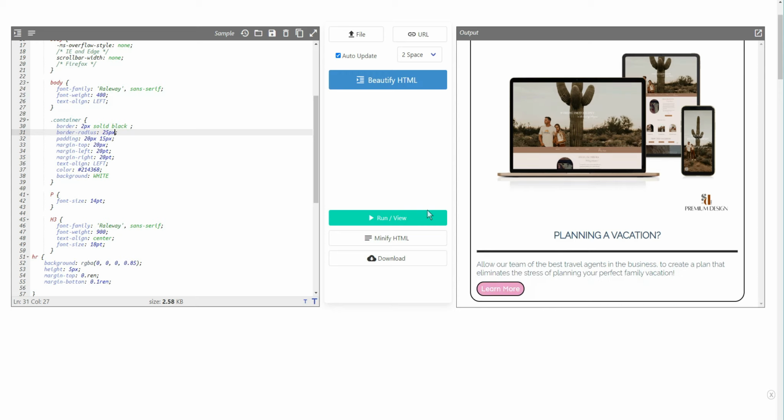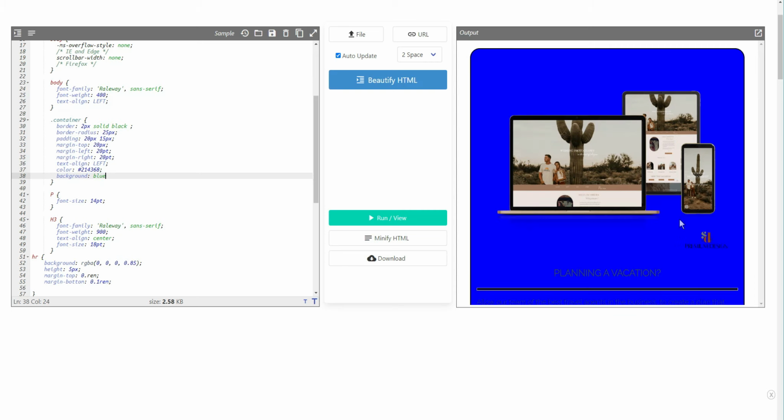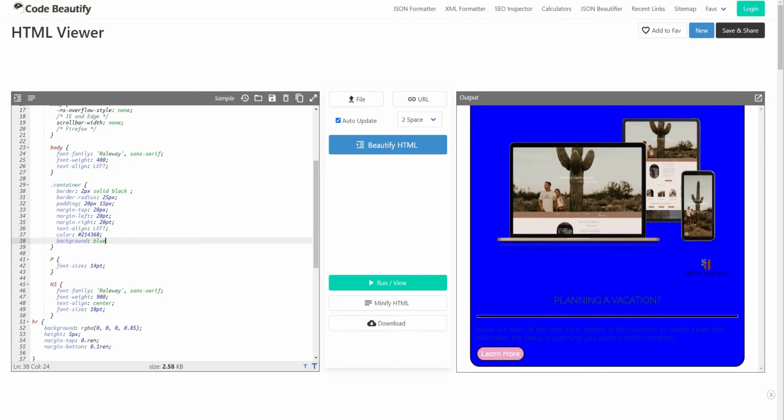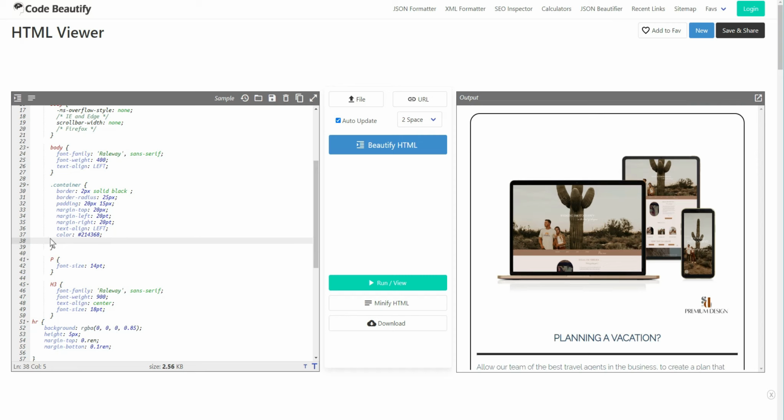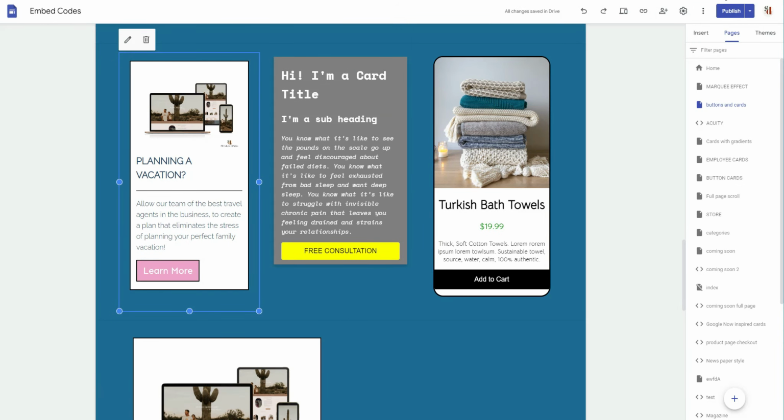So now I am going to do one other thing, and that is change the background to be, let's see, it was blue. Oh, geez, hold up. Blue. Ta-da! So for the container, you definitely want to make sure you either add in a color or make it transparent if you do not care about having a color. So if I remove the color here, it was white before, so I'm going to just remove it. Remove where it says color. Copy this, and then I'm going to show you how to add it into the Google site. And that's pretty easy to do.